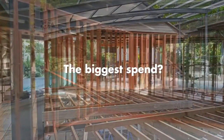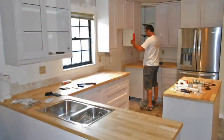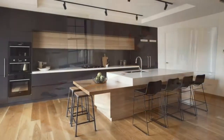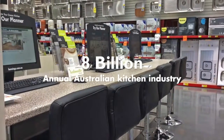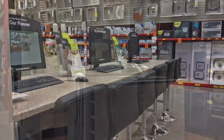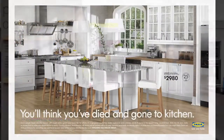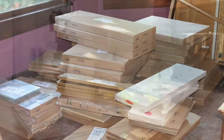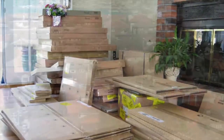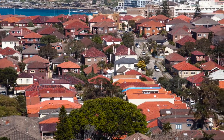The biggest renovation spend? Kitchens. In fact, the Housing Industry Association estimate the Australian kitchen industry is now worth in excess of $8 billion annually. And for many of the largest DIY retailers, the demand for modular or flat-pack kitchens often outstrips supply, as each vie for a larger slice of this thriving and lucrative market. Kitchen makeovers are certainly the go.